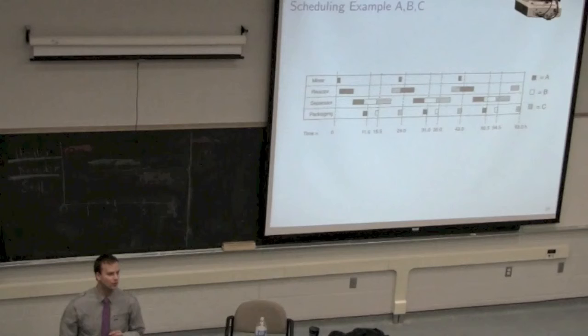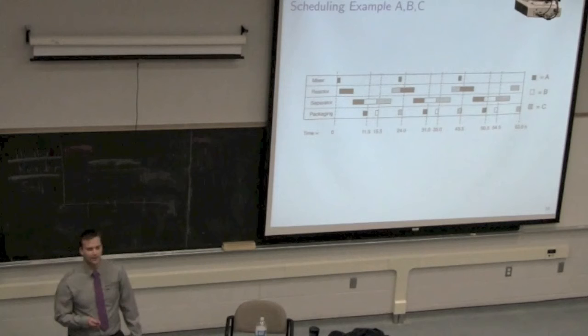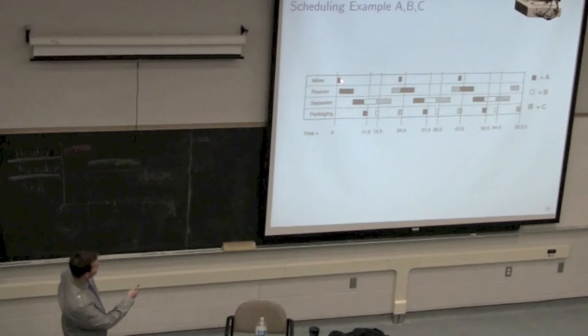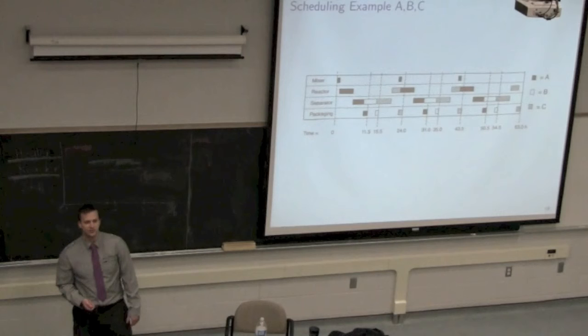Let's go to something simpler. For example, let's say you're producing different colored dyes. If you're producing orange and you're producing green, you definitely have to clean this out before you start the new batch, otherwise you're going to get some other color. That is called a sequence-dependent changeover. When you're changing from producing one thing to another, you have to do some kind of intermediate step before you can start the new sequence. So over here, like Kevin said, before you start producing B, you might need to clean the separator. And then when you're changing from B to A, you might need to clean again. That's something you'll see very commonly in a lot of scheduling problems.